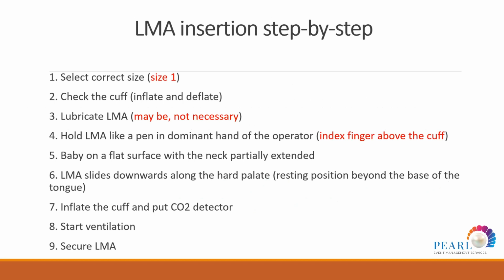Compared with intubation, laryngeal mask insertion is very, very easy. I think that if you have very brief training in laryngeal mask insertion, during 15 seconds after the training, you will do it. Not more. You don't need anything extra because your hand and your knowledge will be with you. What I will fix your attention on: first of all, the laryngeal mask is only for a term newborn whose heart rate is more than 2 kilograms and more. I don't have experience with 150, but might be.